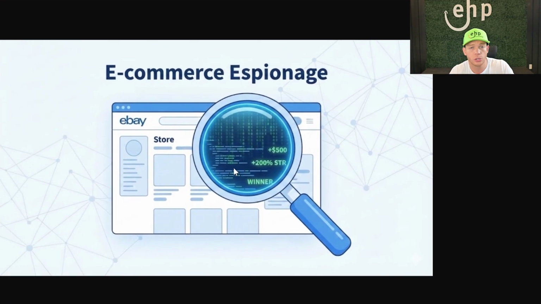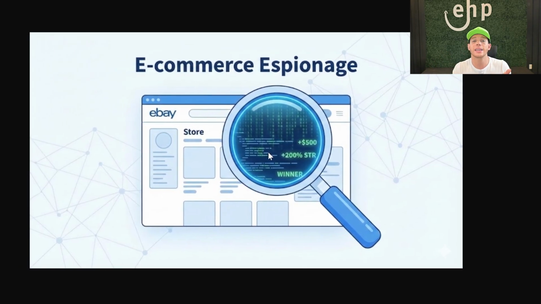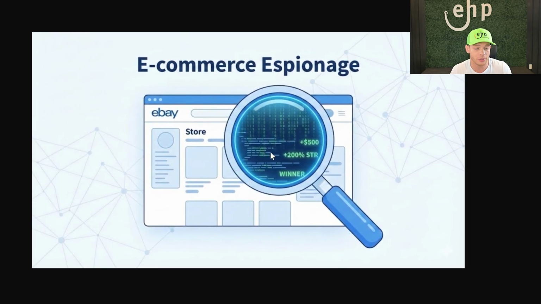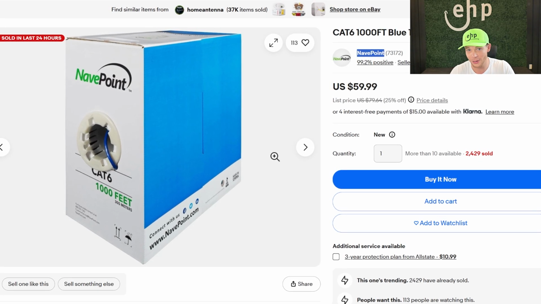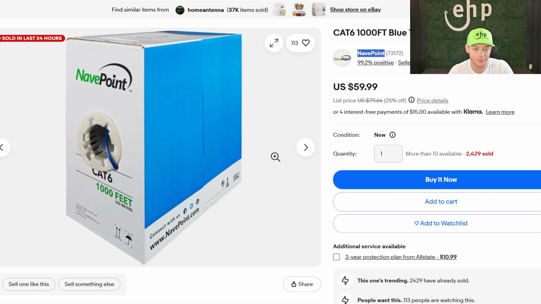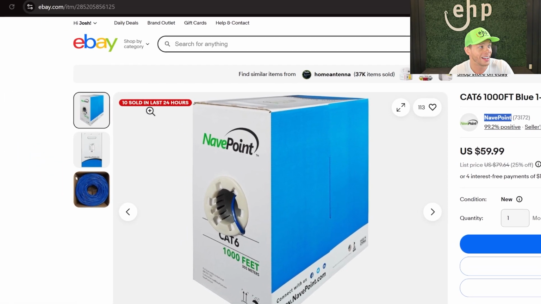And if anybody asks you what you do for a living, you can just say e-commerce espionage, right? It sounds very, very brutal, but it does sound cool at the same time, right? So you're e-commerce espionage now. Oh, you just research competitors and spy on them, right? Very cool, very funny. Ha ha ha.